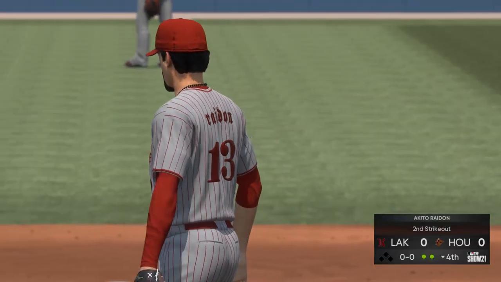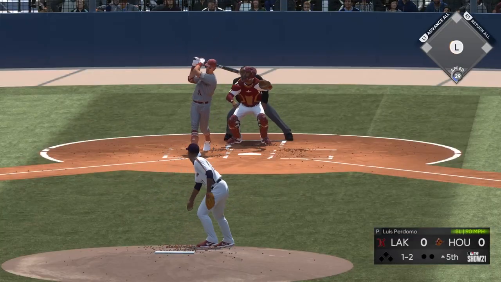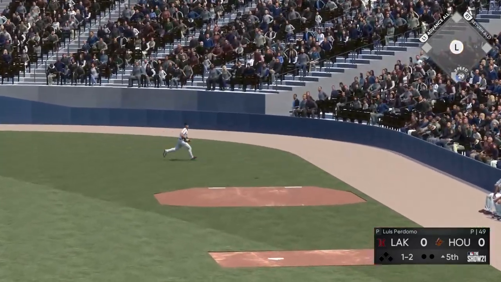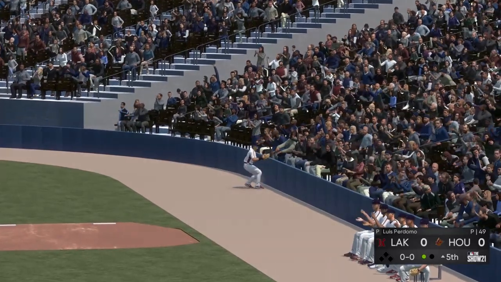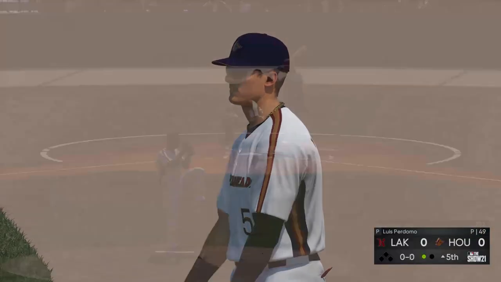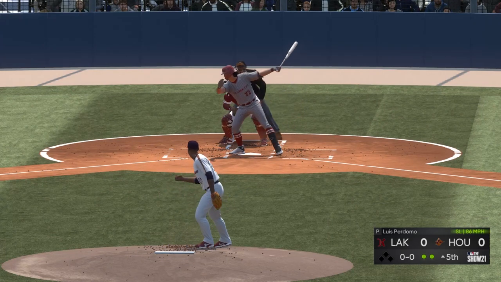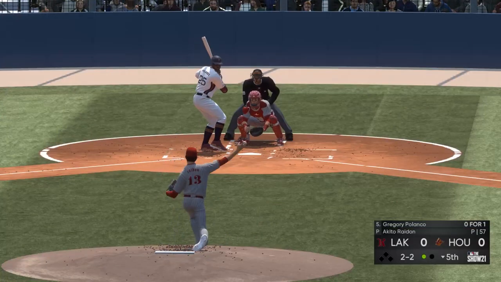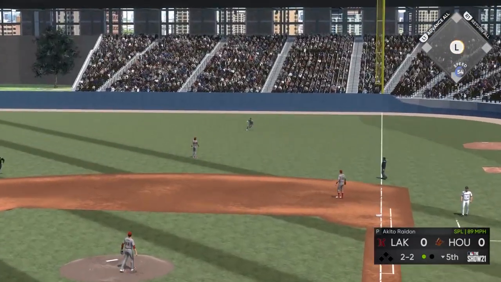Either way, defense all the way around, and Akita Radon gets another strikeout. Now take a look here at Mike Yastrzemski from out of nowhere makes the play in right field. There's a lot of room out there. It's kind of like Oakland Coliseum. There's a lot of room in these created stadiums in foul ground in order to make those types of plays here. But take a look here.